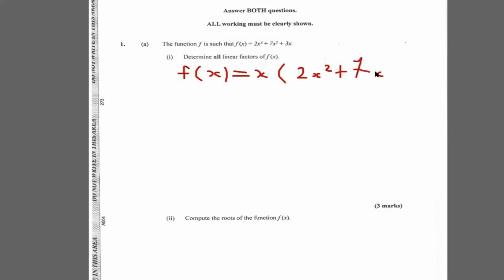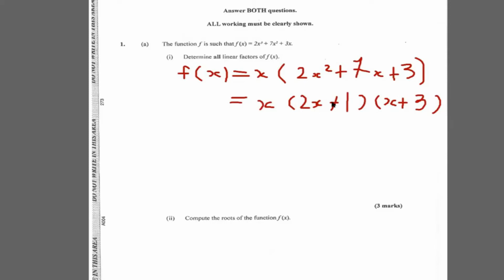So this is what we have now, 2x squared plus 7x plus 3. Now this you can factorize further, and write this as x times. To factorize this quadratic, we know we're going to get two linear factors. So it's going to be 2x and x. Then we ask ourselves, the signs are the same, both of them positive, so a plus goes here and a plus goes here. Now this is going to have the 3, and this is going to have the 1.